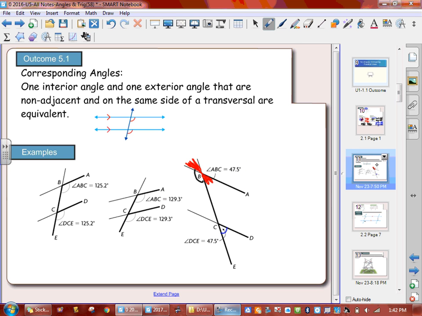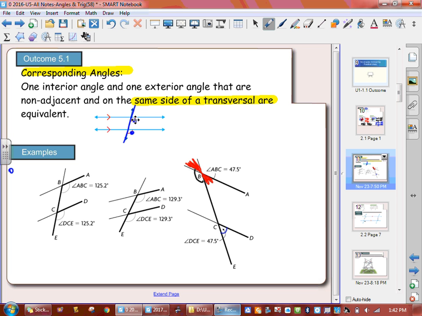So now we're going to talk about a different definition. Corresponding angles deal with what side of the street you're on, okay? So you're either on the west side or the east side of the street. So on this one, they're on the same side of the transversal, and they're identical, okay? Identical means congruent. So they're on the same side of the line, and they're identical size. So that means this right under here and that right under there, they will be the identical same size, okay? And that's because they're on the same side of a line, and they're both under the parallel lines.